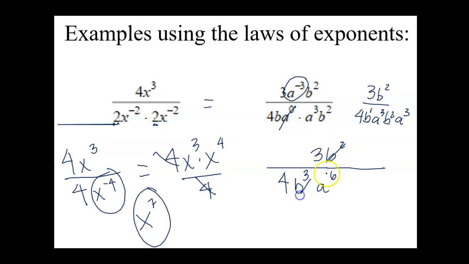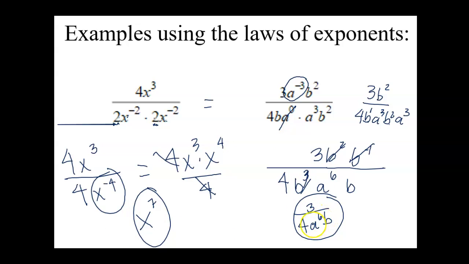It always lands on the top. But because it's a negative 1, I know there's going to be a b on the bottom. The other option is to think, well, I have 2 b's here and 3 b's here. 2 of them will cancel out, so 1 b will be left on the bottom. I have to move that b to the first power down. So on the top, I'm only left with 3. On the bottom, I have 4, a to the 6th, b. And that would be my simplified form.